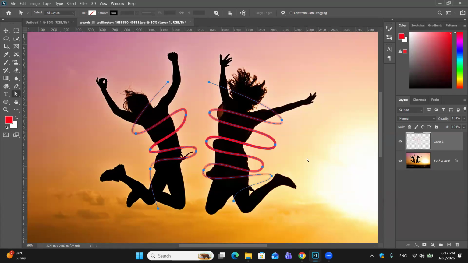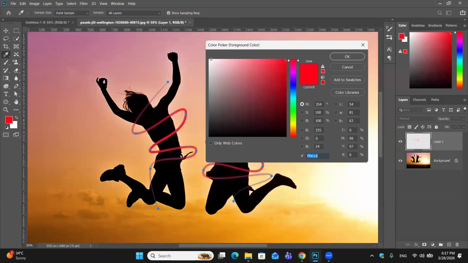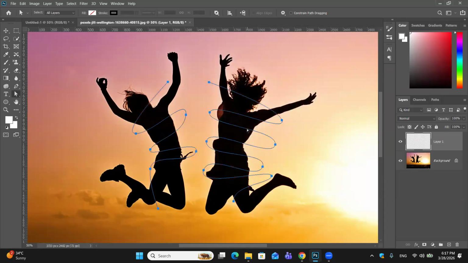Okay. Whichever color you want, you can put a stroke of that. So whichever you want, you take a color. I want white color, so I'll put white.